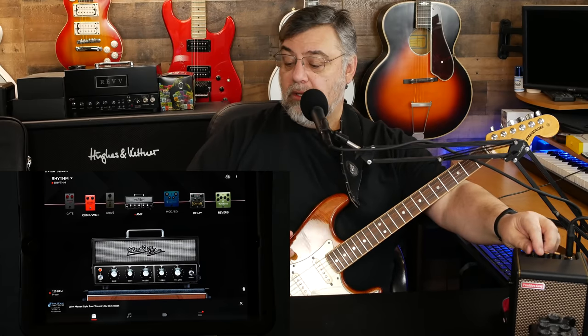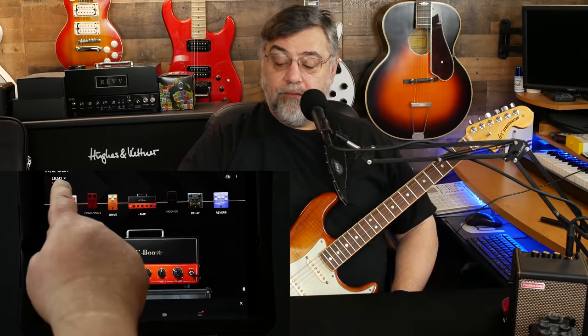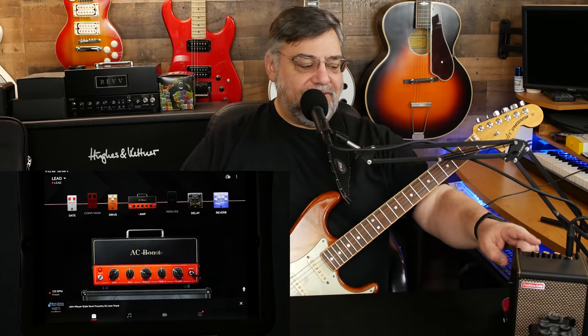But I could leave this on any one of these and go over here. And rather than using the hardware one, you can save anything you want to that location. I can change the amp. I can change the sound. I can do whatever I want in that spot. But there's four built into the amp.